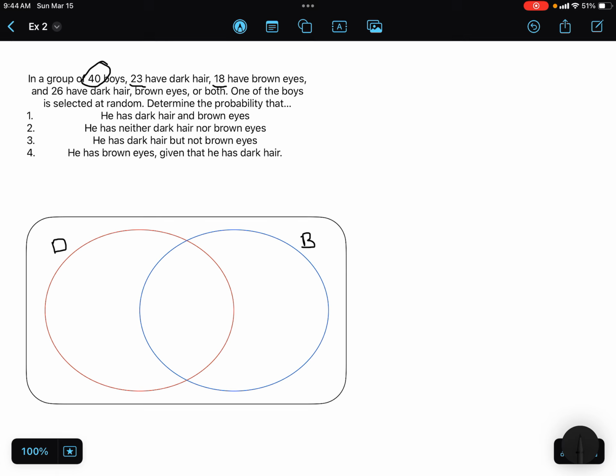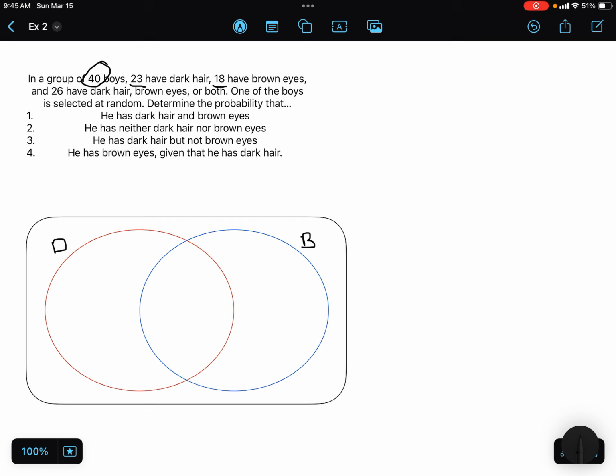So the red circle stands for dark-haired kids, and the blue circle stands for the brown-eyed kids. A cardinal rule in constructing Venn diagrams, and putting information from a written problem into a Venn diagram so that it makes sense and is accurate and reflects all of the possibilities involved, is to work from the position of the neithers and the boths. We're going to deal with those first, and then from those, we're going to do a little math to get the ones who only meet one condition, if that makes any sense.